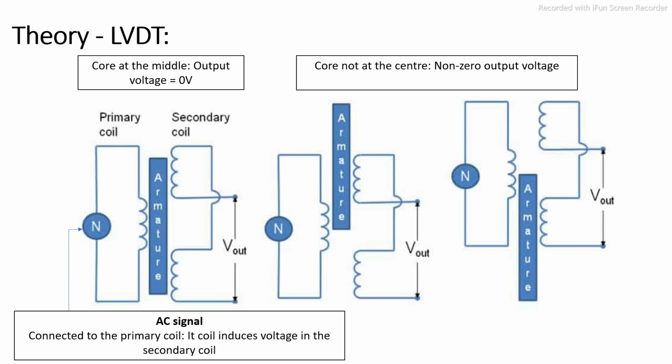An AC signal, called the carrier, is connected to the primary coil, which induces voltage in the secondary coils. When the core is at the center of the arrangement, the output signal is 0 if the secondary coils are symmetrical. Once the core is moved from the center, flux is induced asymmetrically in the secondary coils, due to which different voltages are induced. In this situation, a non-zero output voltage is observed.